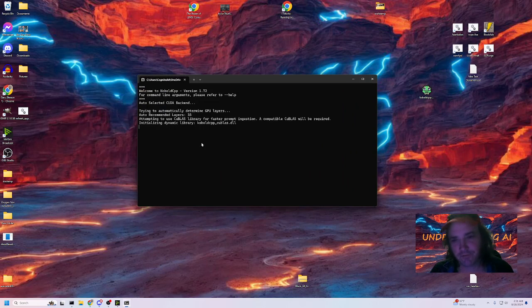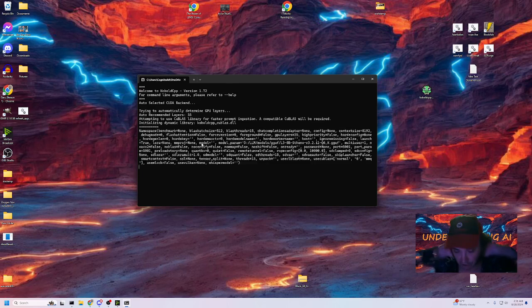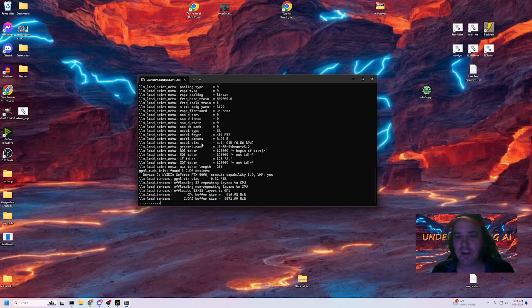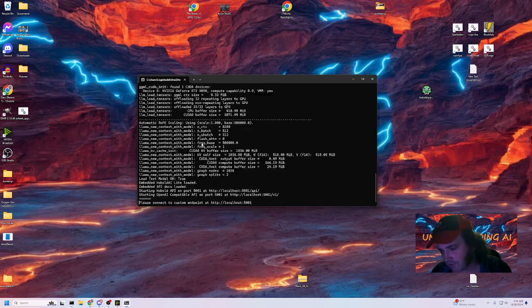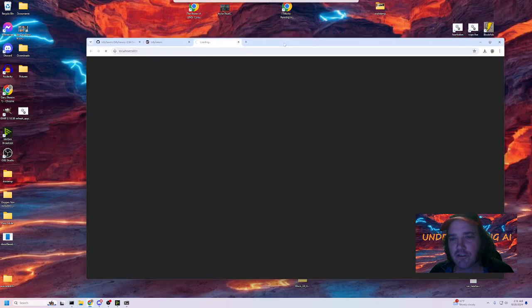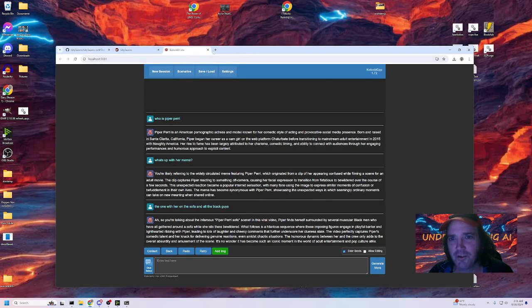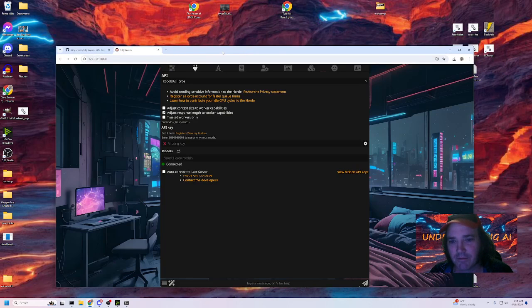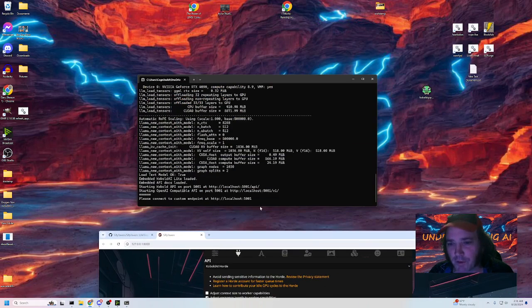We're going to hit launch, and this is going to start the server. Remember, SillyTavern is the user interface, but we're actually starting the server. Now it's going to bring this up, but we don't care about that. What we care about is getting the endpoint. This is what we're going to grab here, this OpenAI compatible API. If we click on it, we're going to highlight that and hit copy.